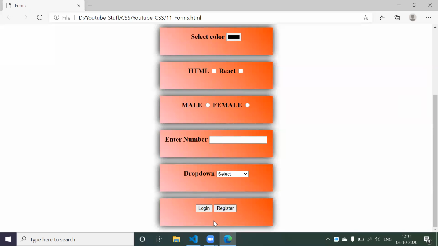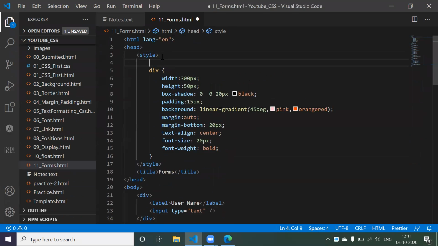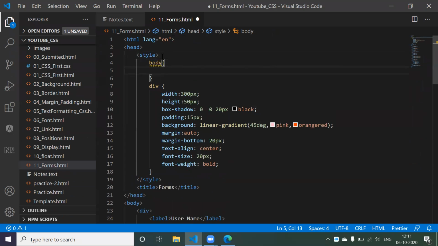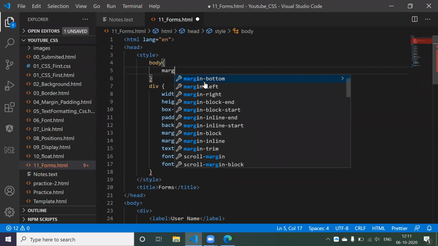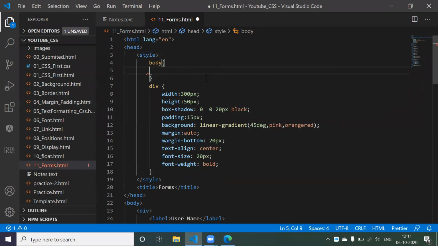Let me give something so that we can see something down. I'm going to say body, and margin bottom, no, not margin bottom, I want to say height.